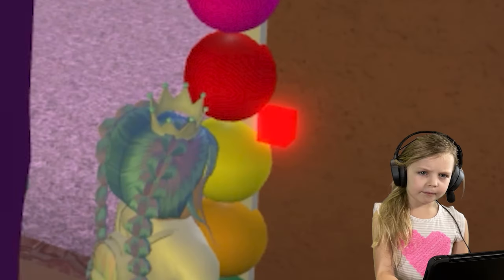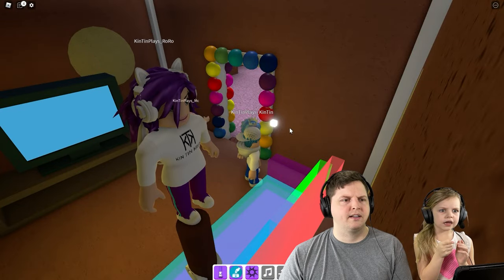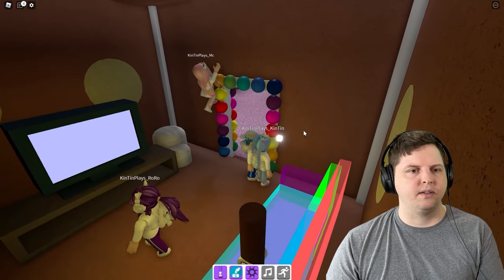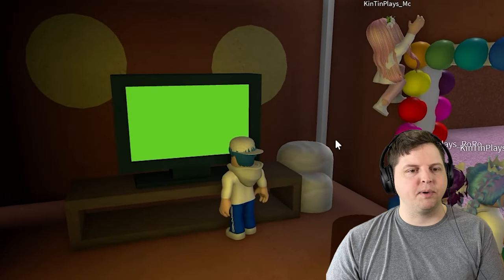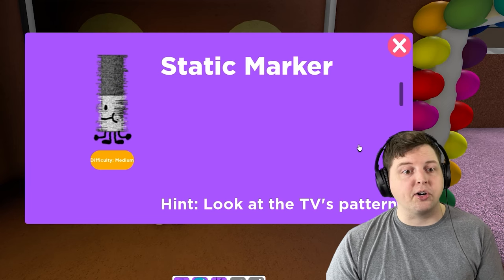Oh, wait. He's found a button. There's a button right here? Maybe that's his doorbell. Wait, did you guys see that? It just went blurry. It didn't go rainbow. Huh? What do you mean? Watch the TV. Gingerbread, what are you watching? Oh, this might be the next marker. Static marker is the next marker.